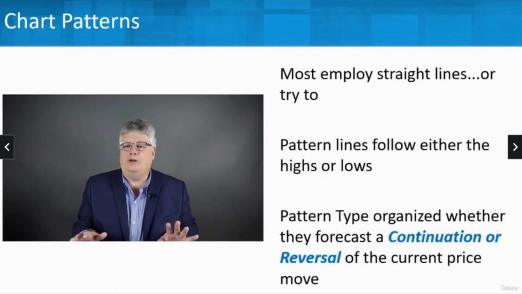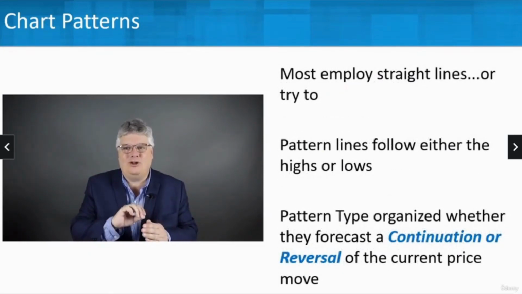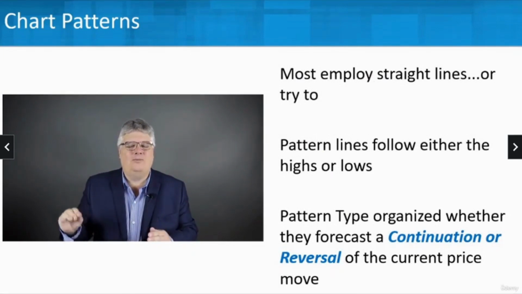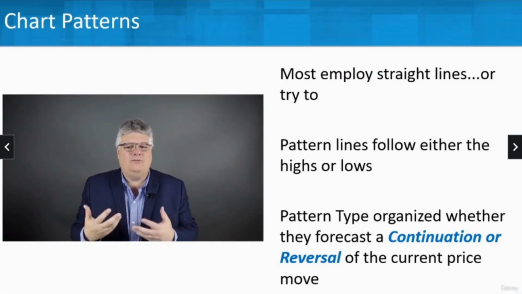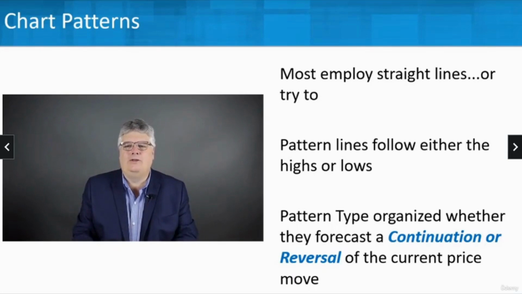And then these chart patterns, most will employ straight lines in many cases, or try to, or certainly when drawing a trend line. And some, of course, are much more dynamic in their shape. And pattern lines will follow typically either the highs or the lows, right? So you're seeing these patterns develop around the highs and lows.